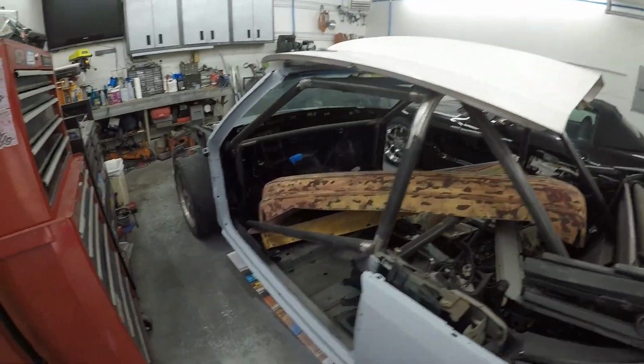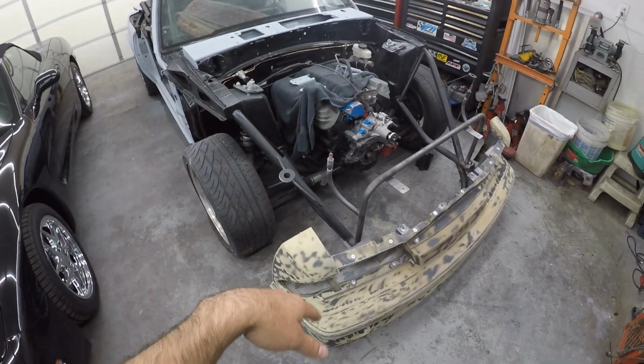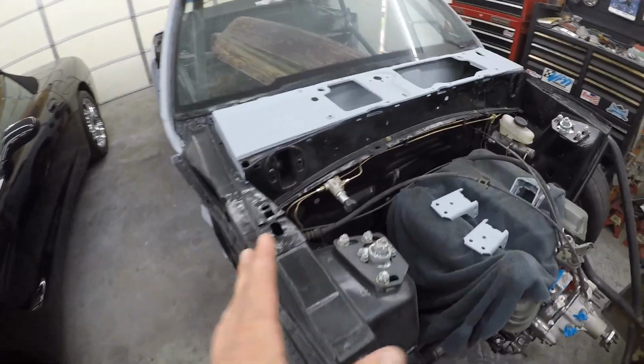Guess while we're here, I can show you what I've been working on with the Fox body really quick. Yeah, I've been working on the Fox body majority of my time. Actually rebuilt the motor, that's all rebuilt. Got to put the intake manifold and stuff on. Valve job, all new brake lines ran.